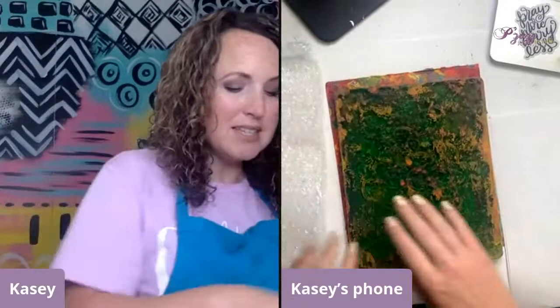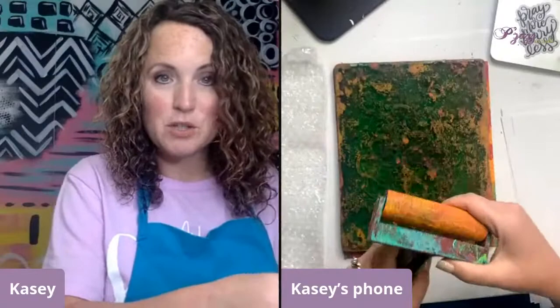If you are a kids club member and you have not already bought your jelly plates, remember you have a code we provided where you get 20% off, so be sure to use that. Here I've got some tools. This is the jelly plate — this is a very loved, well-used plate here at the studio for years. It looks a little dirtier than it should, but it's just this flexible jelly material. They come in all different sizes and shapes — oval, small. This one is about the size of a piece of paper, a little bit smaller.